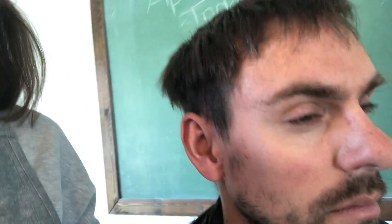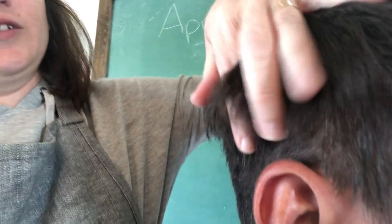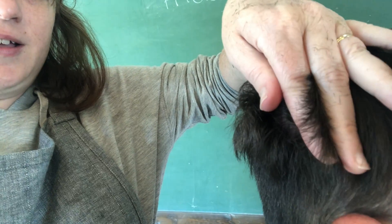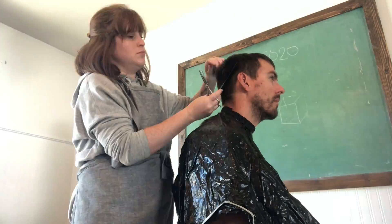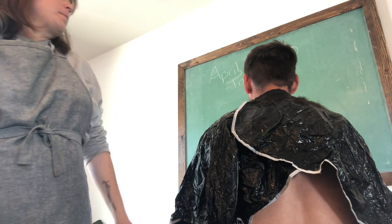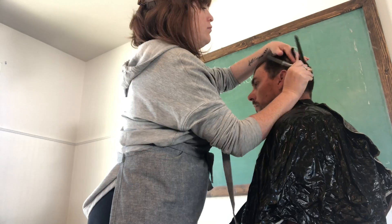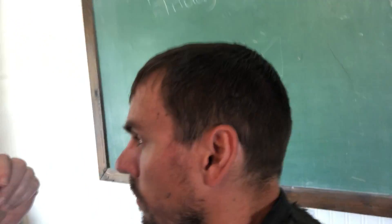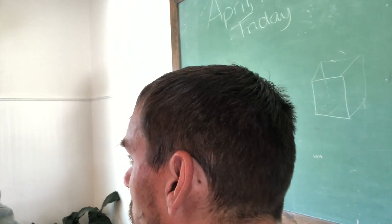Here's what I'm going to do: I take my fingers and hold it straight up and down — actually try to go this way, it's hard with the camera — straight up and down with the thinnest part of my finger laying flat on his head, and I'm going to cut all the excess off. He has a thick side and a thinner side; most everyone does. This side feathered in quite well. I may even take a smaller comb and bring the sides down a little closer to get more of a faded look.